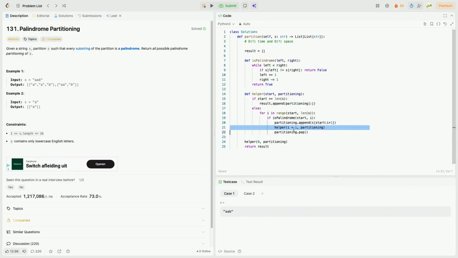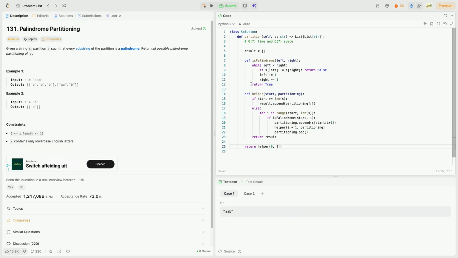Then we try to do this with, okay, let's just walk through an example instead of poking around here. Maybe we start with example number 2. That should be easy. The partitioning doesn't exist in the beginning, so we have to fix that here in the helper. And we can also do it like this, return result, and then we just return the helper.